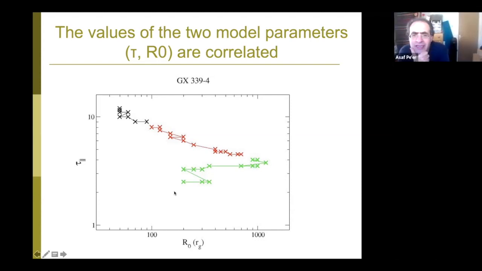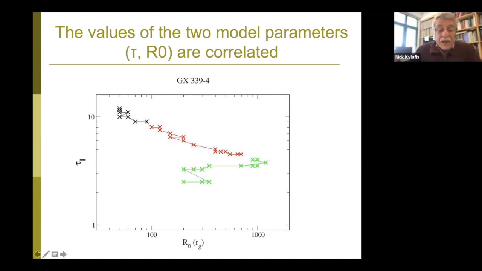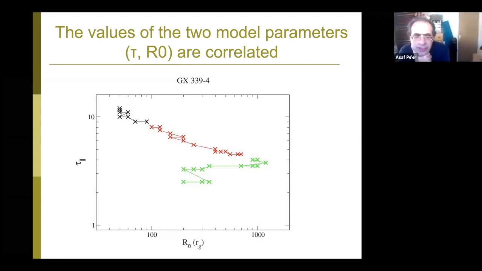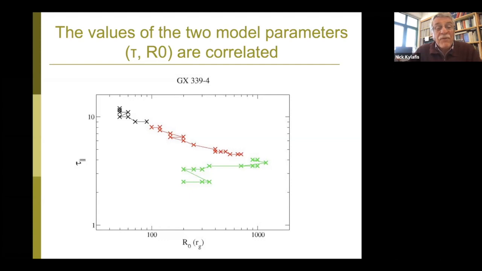What do you mean by the size of the jet? The size of the jet, if you have a parabolic jet where the radius at height z is proportional to z to the 1/2, the shape of the jet is determined by its radius at its base. Okay, so you're assuming it's a parabola. So this is a strong assumption that the jet. No. It's an observational fact.